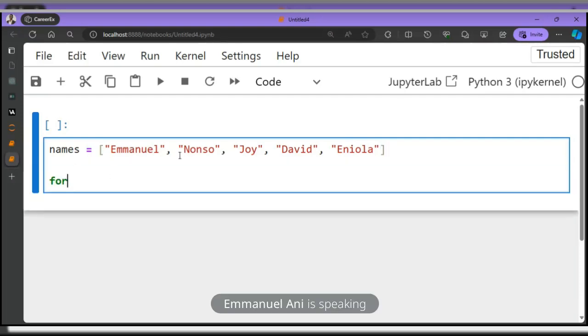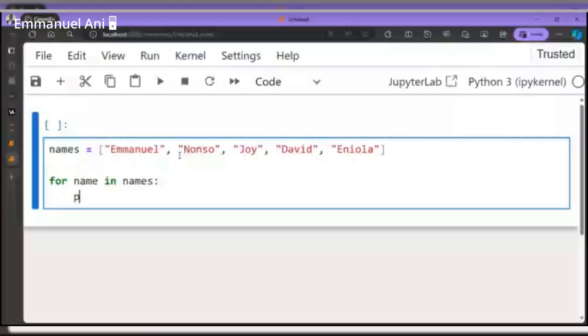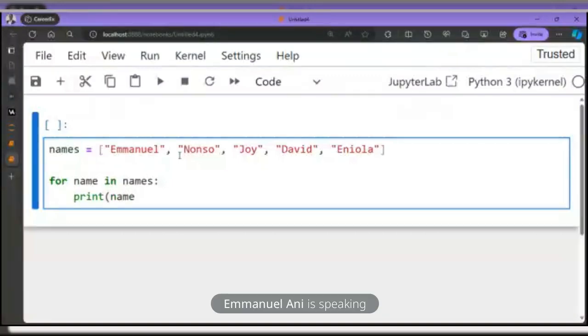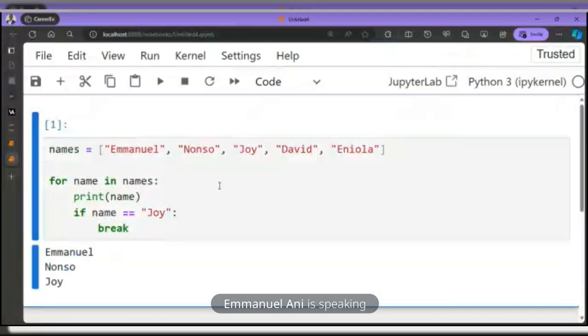Let's say you want to use a for loop to print names: for name in names, print name, but if name is equal to joy, then break. So now this is break in a for loop.